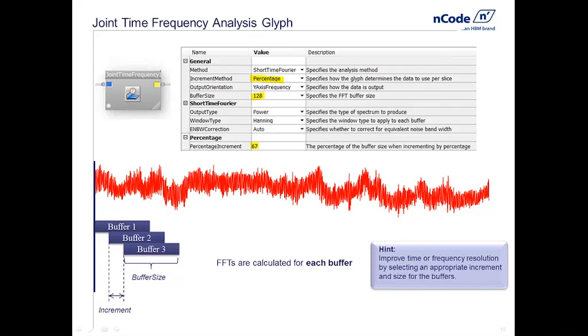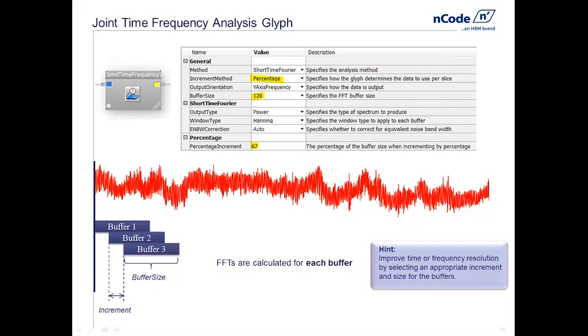So you may improve the frequency resolution or the time resolution by playing with those parameters. The buffer size, typically increasing it, will improve the frequency resolution, and the percentage increment, typically by reducing it, you will improve the time resolution.